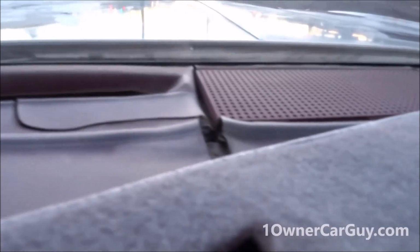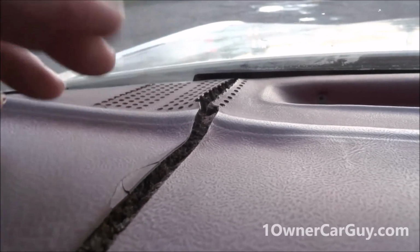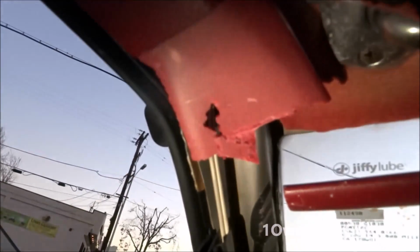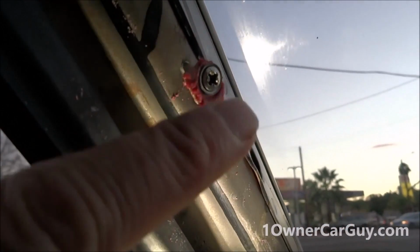And up here, you've got cracks in the dash. They're not huge. Well, they are huge. But they're not all split apart so much. You can just bust the edge off there just a bit and fill it in with filler and fix the dash. This dash could be repaired, or you could redo it. The main structure piece is here. Let me show you that. It's just the side piece that's like this. It's more plasticky. As you go down there, you can see it kind of, the one on the screws there, you can see it kind of just flaking off. Same thing on that side.